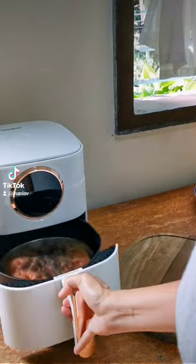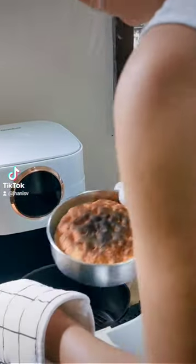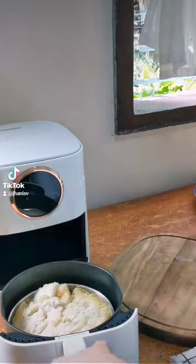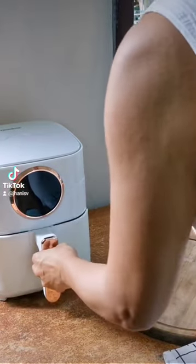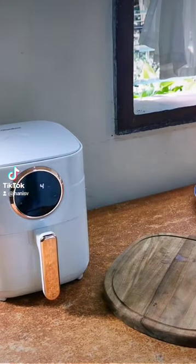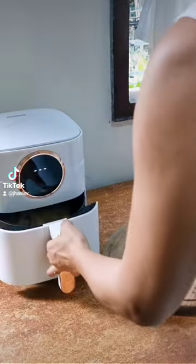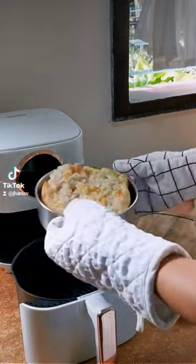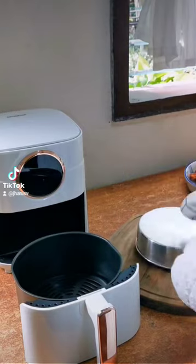When the timer went off, I took the bread out of the air fryer — but don't judge a book by its cover — and popped it right back in after I flipped it over. Just a few minutes more at 150 degrees. I just wanted the bottom to crust a little. It came out so perfect, and I flipped it over and started slicing.